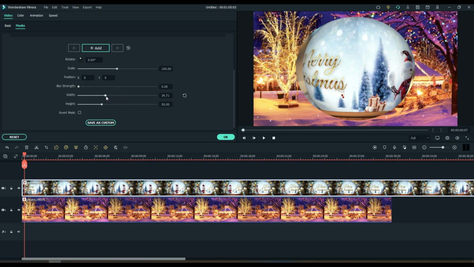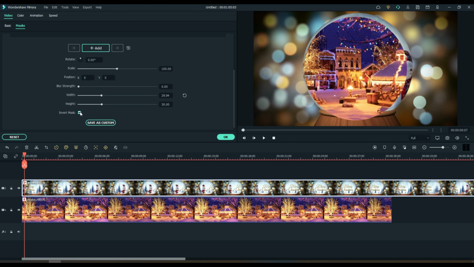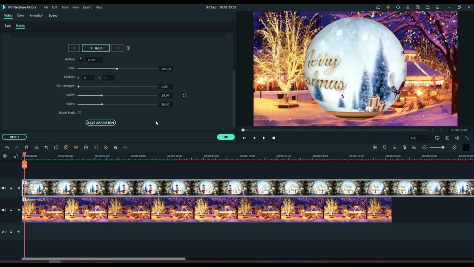Let's just bring it in, guys. Bring it in. That's pretty good. We'll leave that. Look, kind of looks like a base. We'll just leave that. And if you invert the mask here, of course you can get a completely different effect. And that's pretty cool too. I would shrink it in so you can still see the snow globe. But for the one we're trying to do, we're just going to do that one right there.